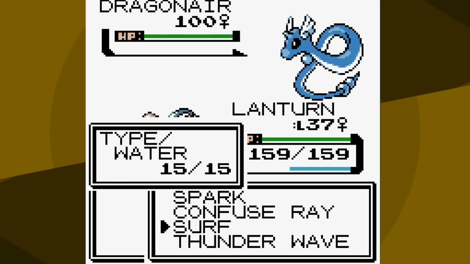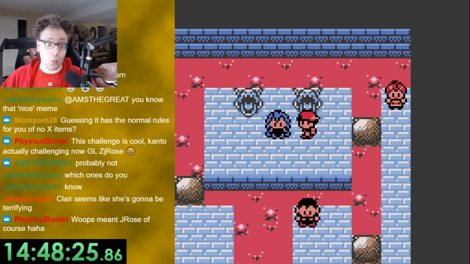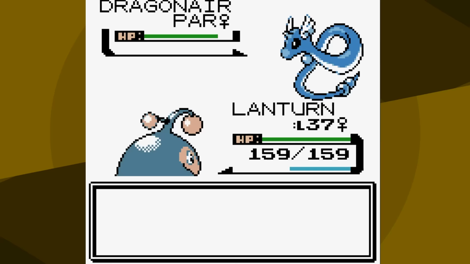Eventually we're gonna get hit by Slam, and we got crit by Slam, and that is the face of someone who did not expect Slam to do that much damage. So yeah, Slam misses, that's really good. We've gotten really lucky with this so far. And now I think we gotta go into Haunter.